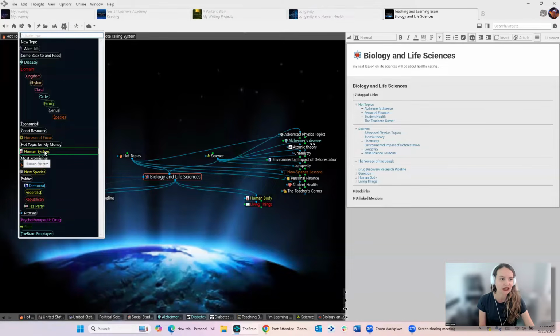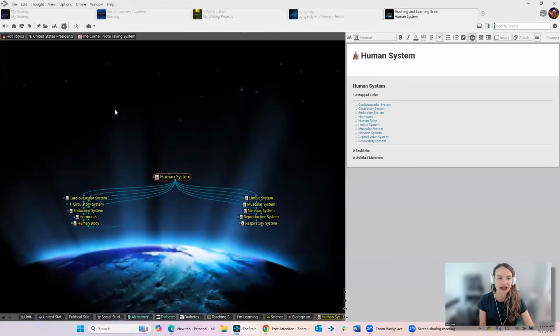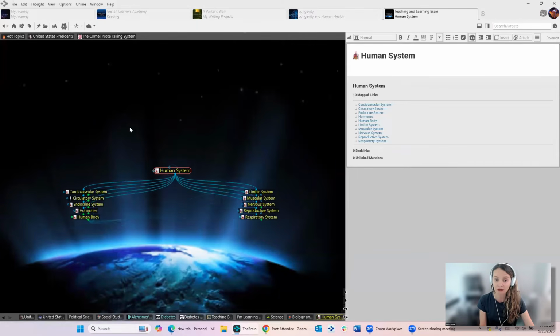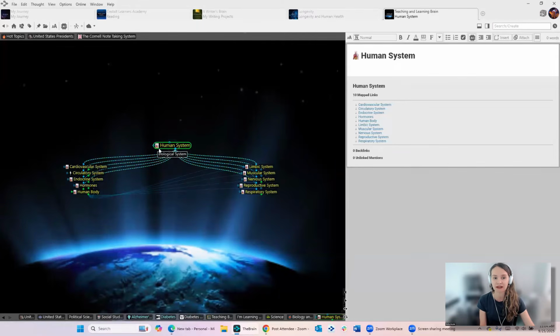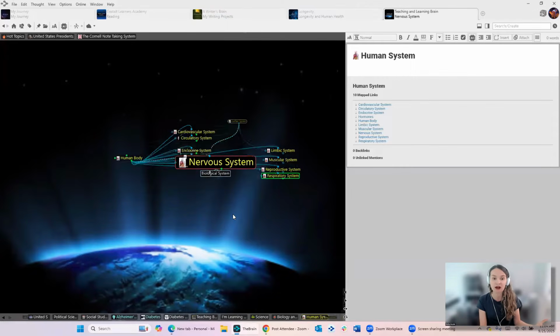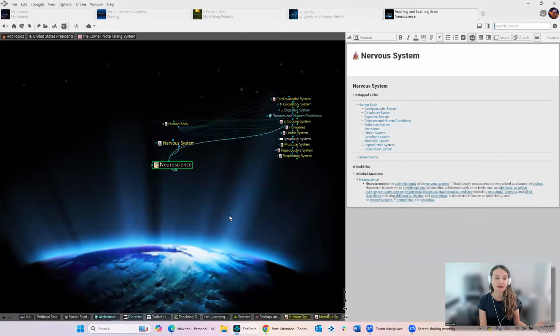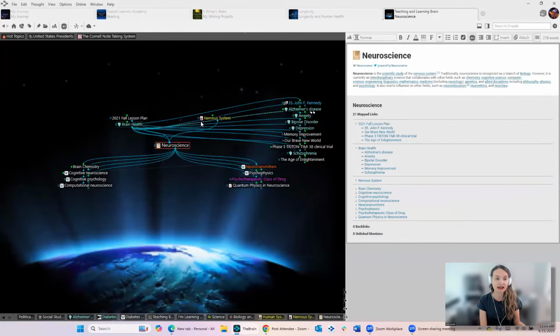So for instance, a human system, if I click on that, I can actually go to that particular type of knowledge, and I've got it color coded, as well as a standard icon. That's going to take me into that particular type of knowledge if I just want to cover all the human systems that exist. So you can navigate up, down, any way through the connections. I can click on a thought type to get to a specific type of knowledge. In this case, I might want to go to the nervous system and go into my nervous science area.